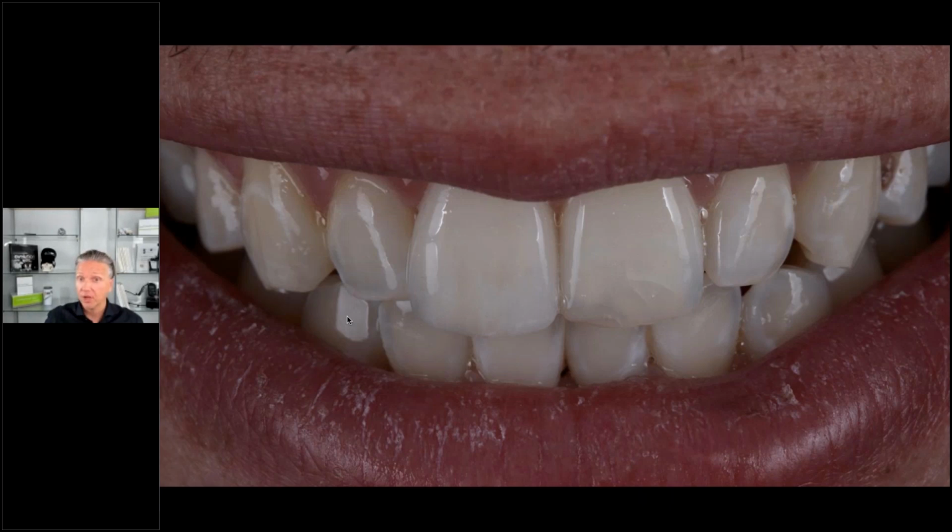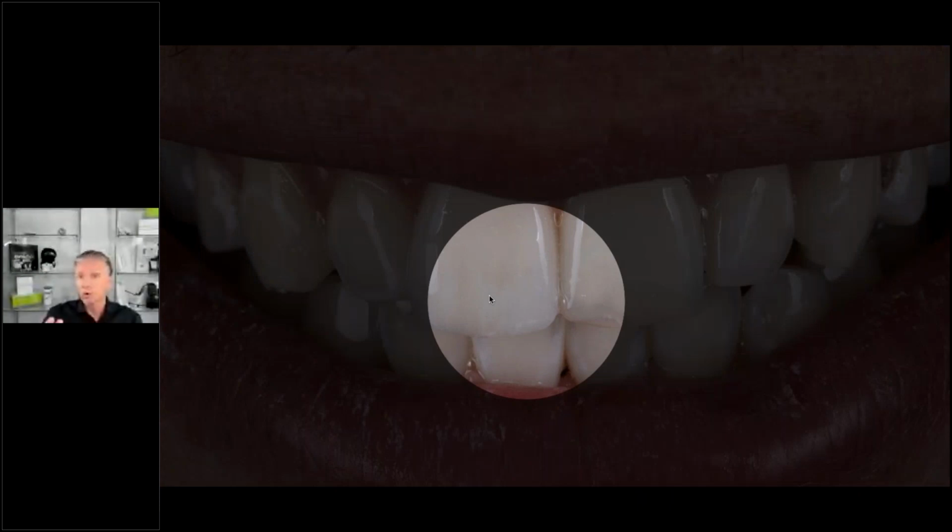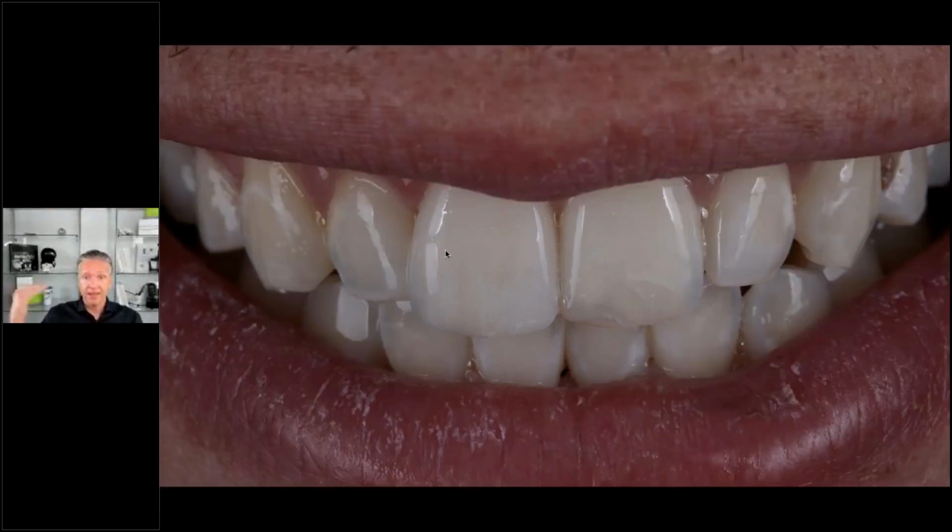The patient didn't want to have that copied, and we asked him, should we do a veneer maybe on number 9 tooth to have two veneers matching each other? He didn't want to do that. I heard he's now ready to do it. But besides that, it was a pretty good outcome. You don't see any graying. That's why I want to show this here, in this area where basically nothing is supporting light transmission. Everything is blocked nicely from the dentin from behind, and it has a very natural appearance. So that's very important to understand.